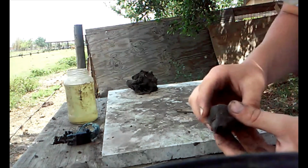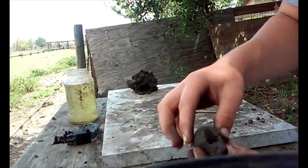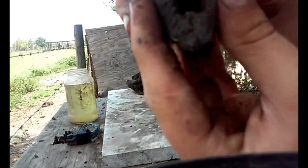So then you see that? You see the size of it, you want it about that big. And you see the angle, you want about 45 degree. And make sure, this is real important, if you look straight down in there, you want to be able to fit a popsicle stick. Just like that.